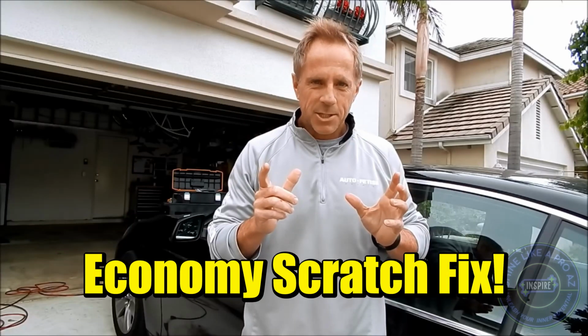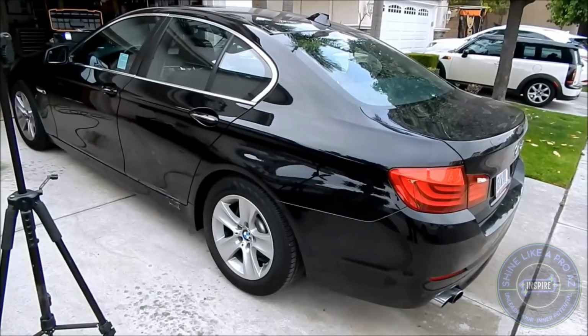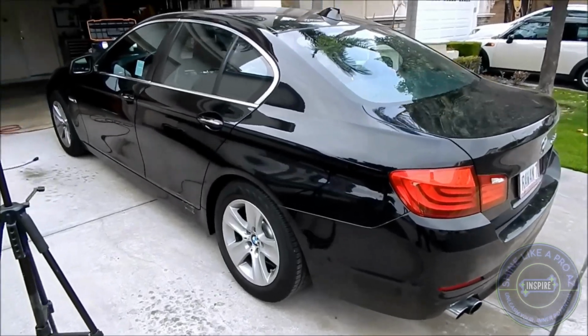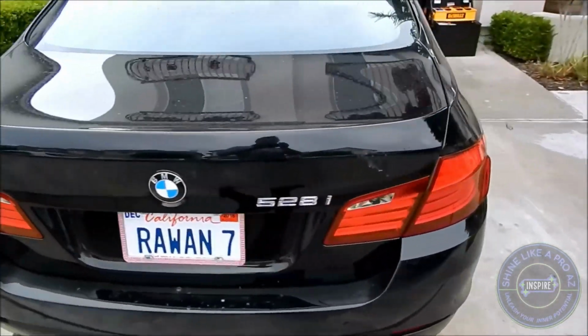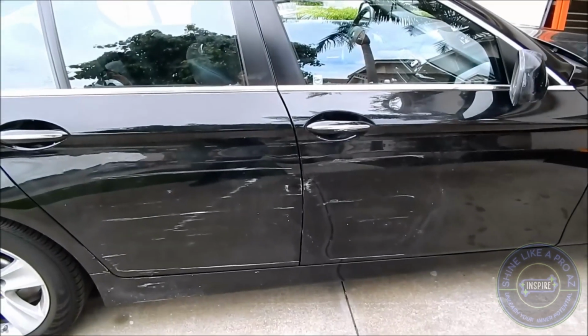Let me set up the situation. So this gal, she drove in from LA. This is a 2012 black 528. Now my customer apparently wiped out both sides of the car. So let's come in for a closer look.